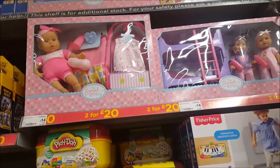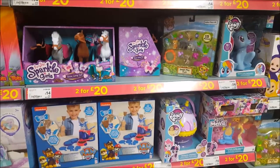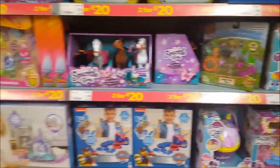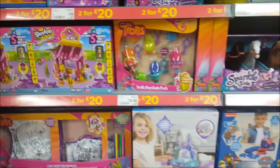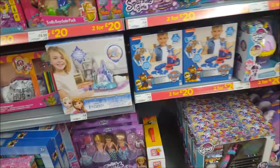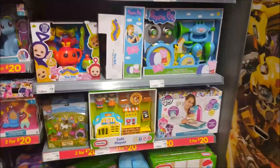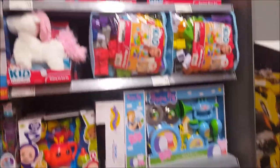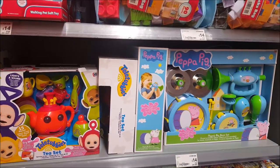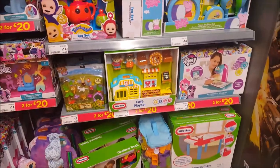We've got some dolls up there. This is the toy section and there's various different toys. We've got sort of Shopkins, Trolls — these are on the 2-for-20 section. You've got My Little Ponies, and then moving down to the section for younger kids with My Little Ponies, Teletubbies, that sort of thing.